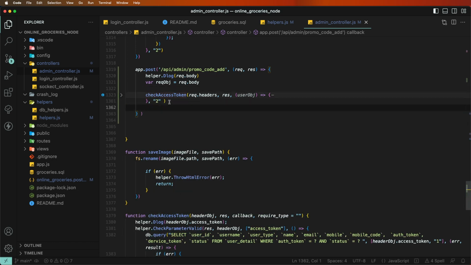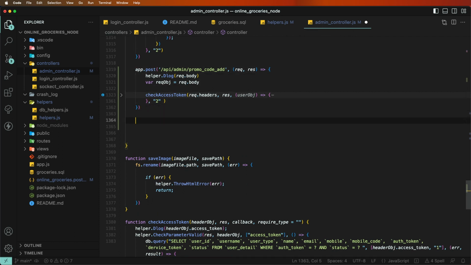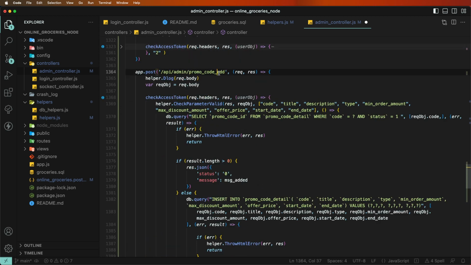Now we need to check, copy this here, write down here the update promo code. In the update promo codes API we do not change the promo codes, we need to update here the title, descriptions, and values only, and start date and end date need to be modified. Maybe not only the codes but other things change. We need to set logic like this, give here the promo codes ID.